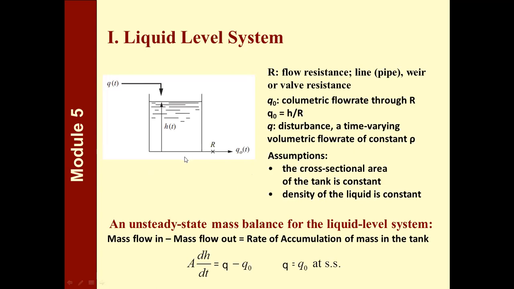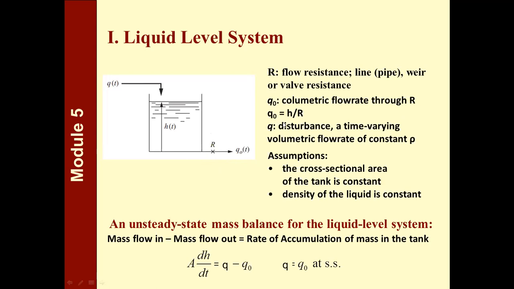Now, as to the representations that you see also in the reference, your Q sub O there represents, there's a typo error here, class, the volumetric flow rate through the linear resistance R. So it's this R in here, and the volumetric flow rate passing through this particular linear resistance is Q sub O. Now we say that it is a linear resistance because the relationship of the head, or the level of the liquid inside the tank, to the volumetric flow rate through this resistance is linear, and it's given by this particular equation.